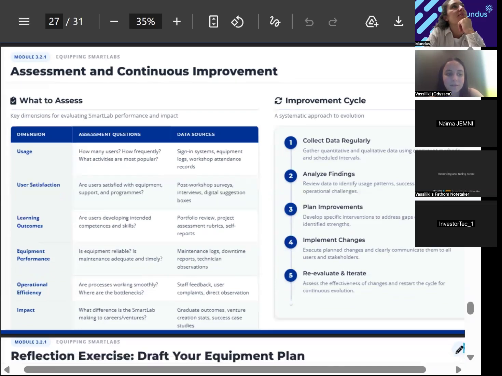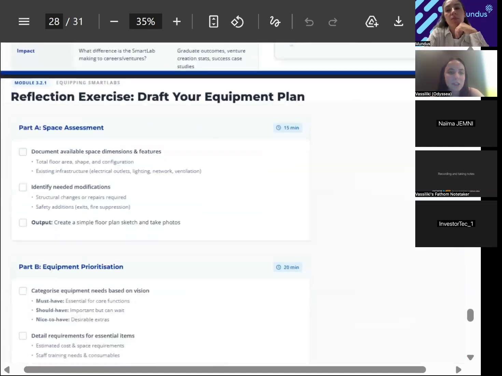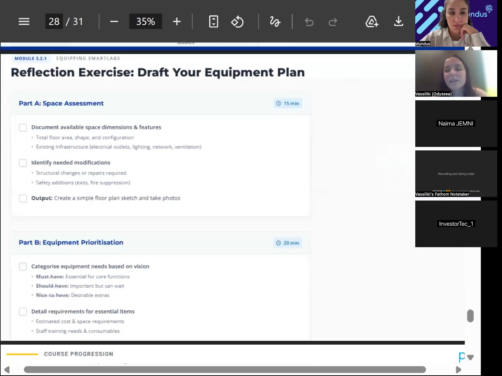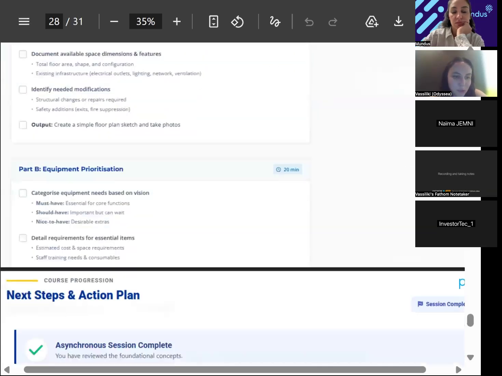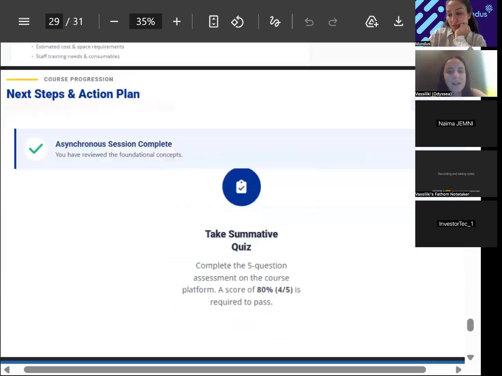So this is basically it. This unit's reflection exercise is one of your most substantial deliverables, and it comes with the foundation of your final action plan. I would suggest to try to do it, even if it's not obligatory.